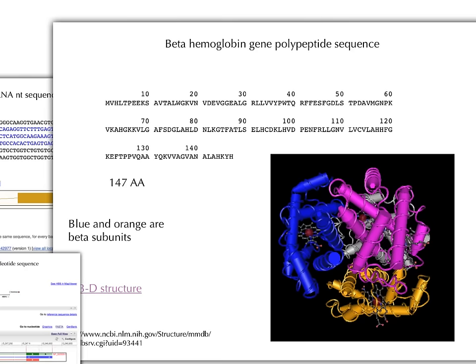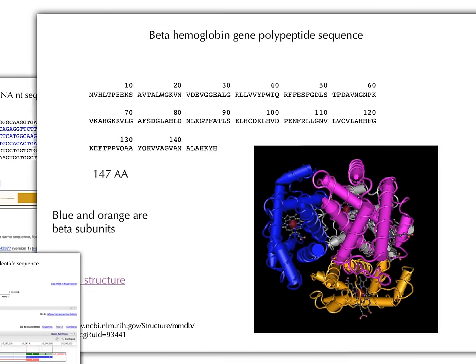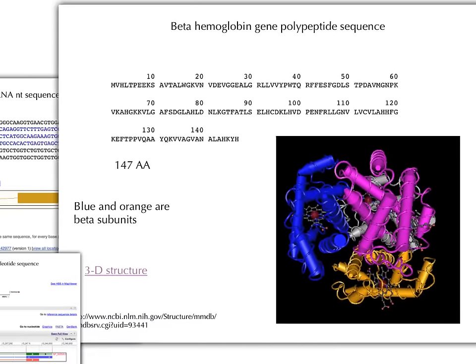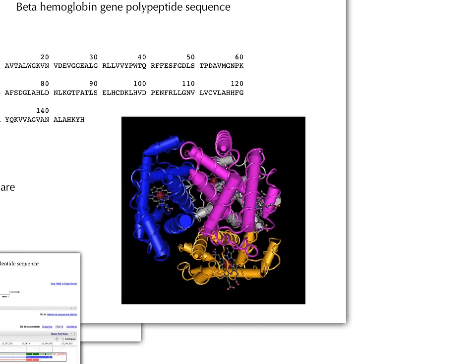And then that polypeptide gets folded into a specific structure. In this case, we're looking at the blue and orange subunits of the hemoglobin that come from this gene. And you can see that they have all these alpha helices, and they come together in multiple subunits to make quaternary structure, along with these other subunits from a different gene. And then we have hemoglobin, which can carry oxygen through the blood and oxygenate the tissue. And so that's the basic process that you'd see going from a large sequence of DNA to a functional protein in the end.